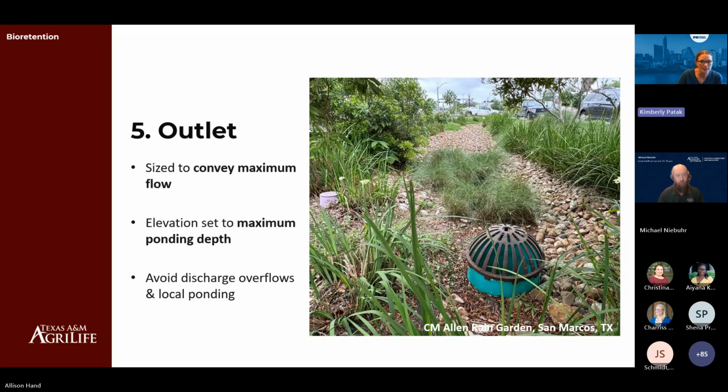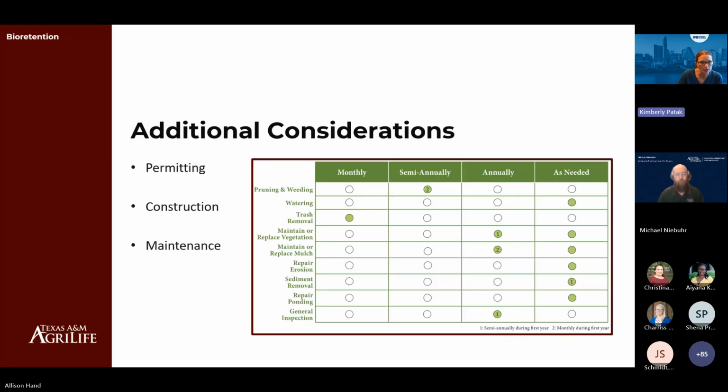And one of the last elements in the design set is just additional considerations. So we've included in there permitting, construction, and maintenance recommendations, and the importance of making sure that you develop a customizable maintenance guide for your site. We want to make sure that you don't just use something off the shelf, but it's specific to your site itself. And then coordinating that with the person who's maintaining the site, the owner, and any regulators that are controlling things.